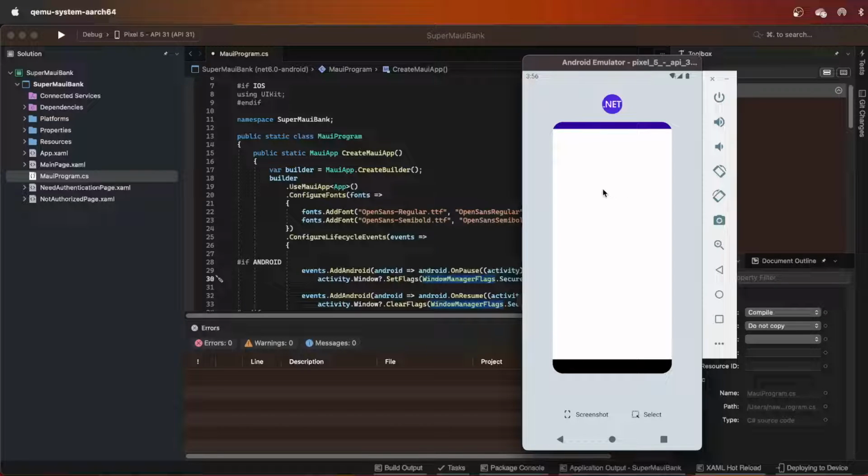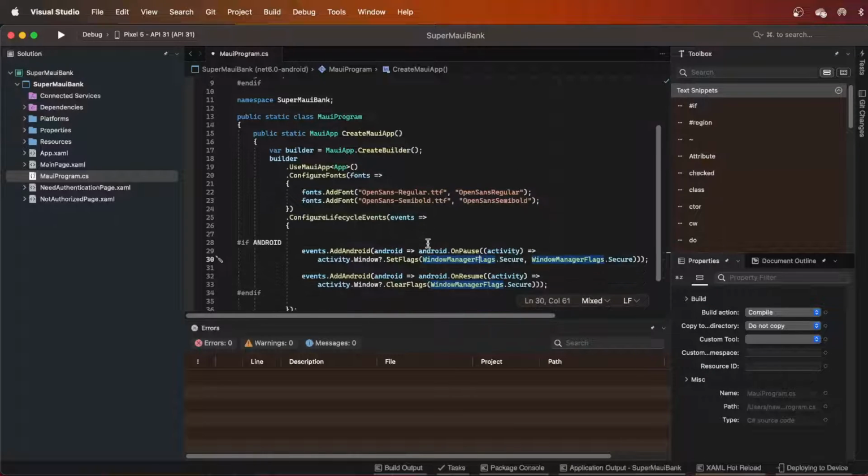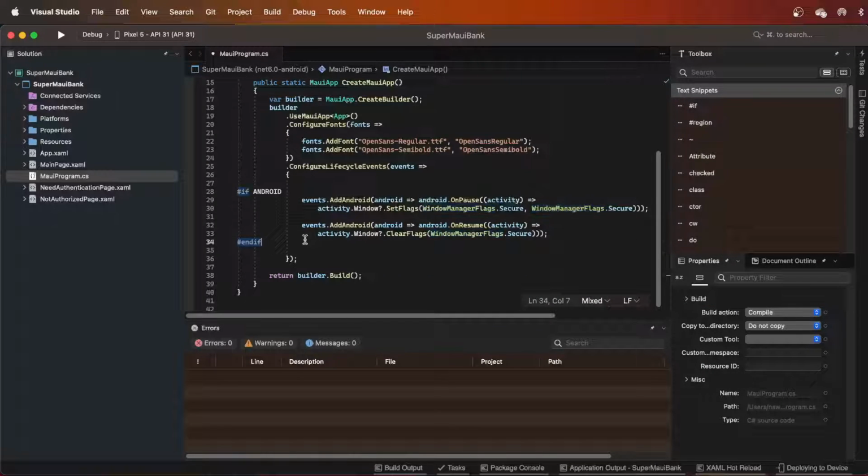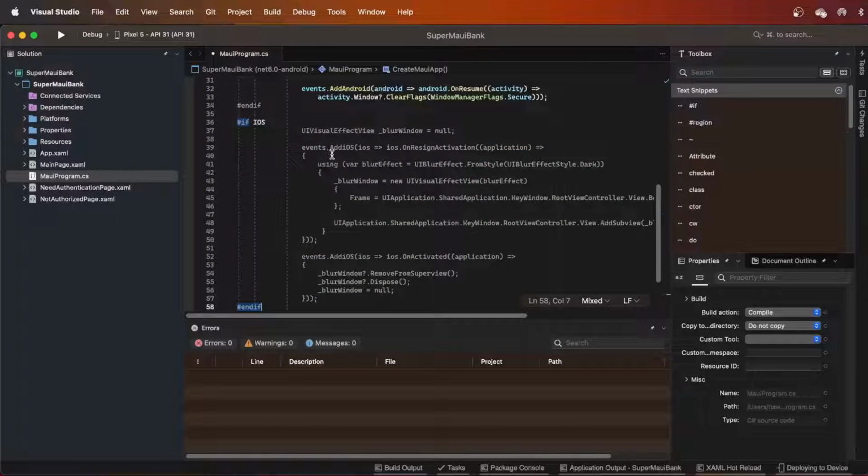Option number 2 is, instead of a blank screen, we can show a static image or, let's say, your application logo. That is option number 2. And the option number 3, which I prefer and what I will demonstrate to you today, is it will show you the actual image or the actual screen, but it will blur out the information. This to me is a much more elegant way. There might be more options that I am not aware of. So let me go and paste in some code for iOS.